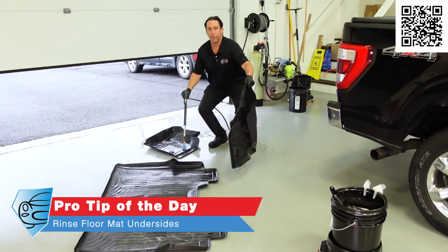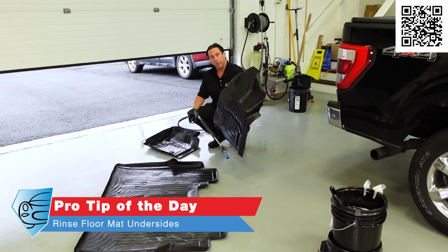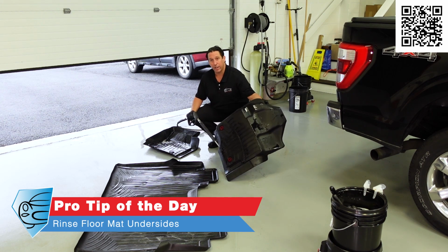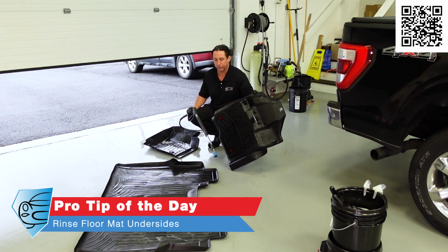Here's a little bit of a pro tip with this. Always want to make sure you rinse off the back end really well. So this is nice and clean. That's just clean rinse water. You don't want the soapy residue to dry and get transferred into the carpets there.